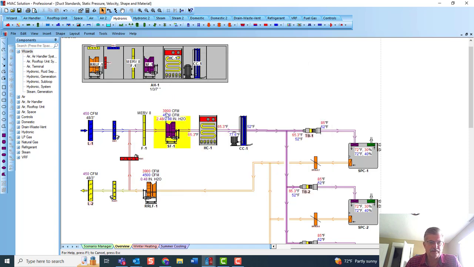They're also indicated right there above the fan, the CFM and the static pressure. And then you'll see the ventilation. If it's a purple number, once again, that means it's the same number for heating and cooling. If we have separate numbers, then those numbers are respectively heating and cooling.